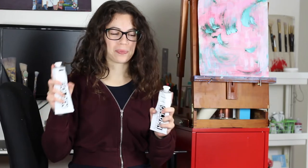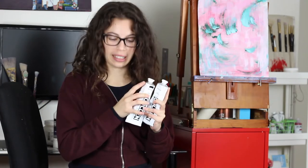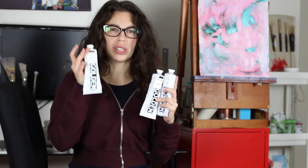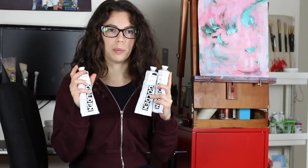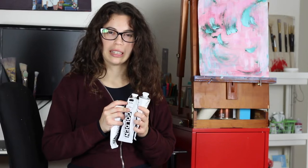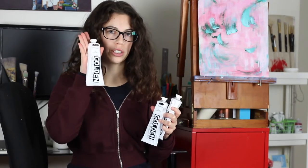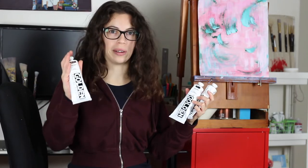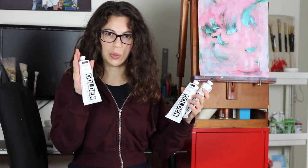When I went to painting classes, I was actually recommended to get burnt umber. It's a really dark brown, and it's going to help make any color you want to darken be dark without being black. If you put black in, sometimes it's just going to overtake the other color. So make sure you get some burnt umber to begin with — and of course it doubles as a brown you can paint directly with.